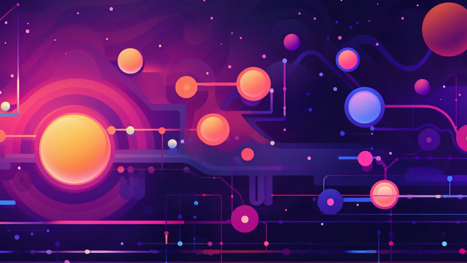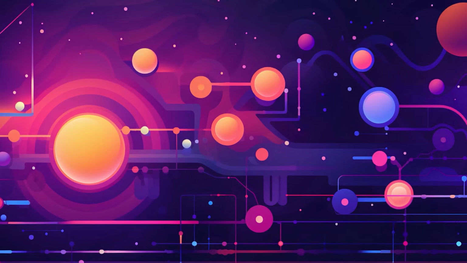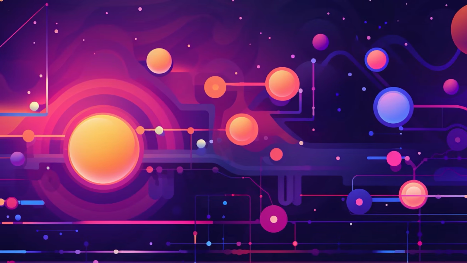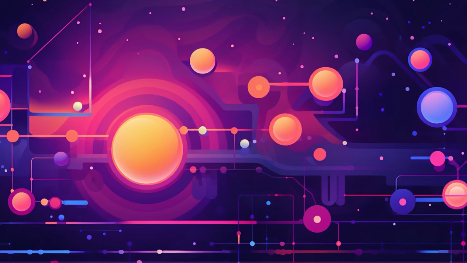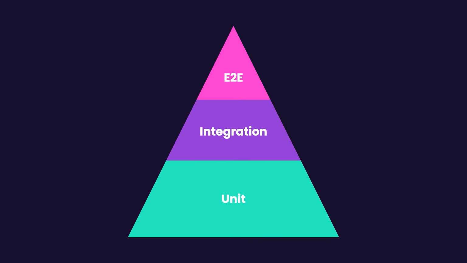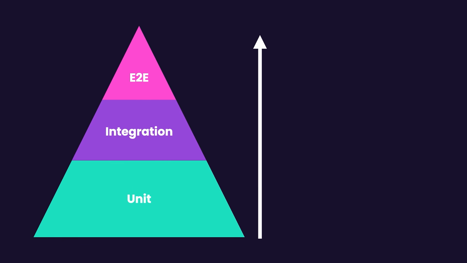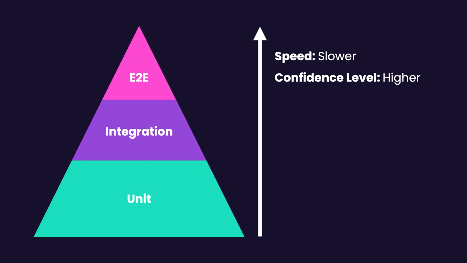So when designing a testing strategy for your application, consider the complexity of your application's code, as well as your time and resources to come up with a suite of tests that give you the most value. But there is one thing crucial you need to understand about the testing pyramid. As we go up this pyramid, in other words, as we test more units of our code together, our tests will be slower, but they will give us more confidence in the reliability of our application.